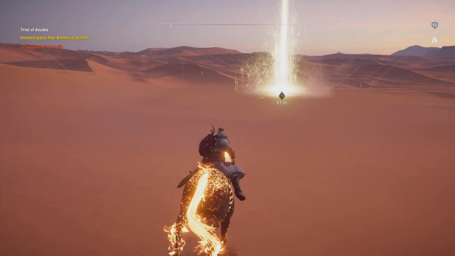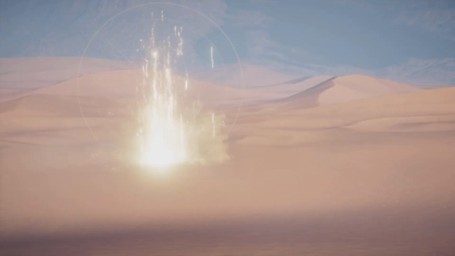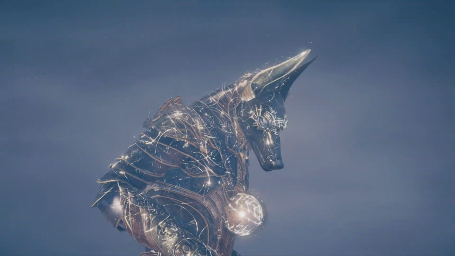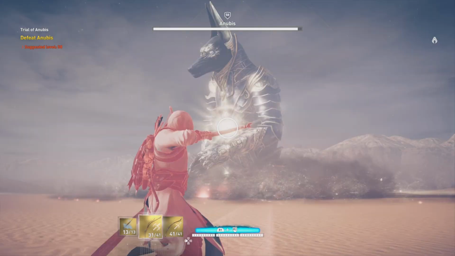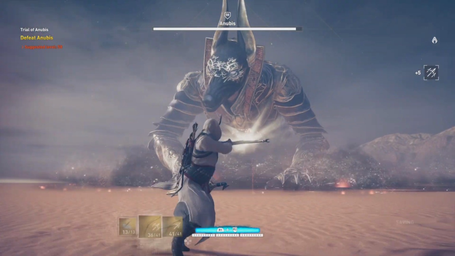Next, we're taking on Anubis, and Anubis is going to be our hard mode god. Now, what that means is that we are going to go and battle a god who's going to be 3 levels higher than we are. So if you're level 40, he's level 43. If you're level 55, he's level 58. So we're going to check this out, and we're going to take him out.